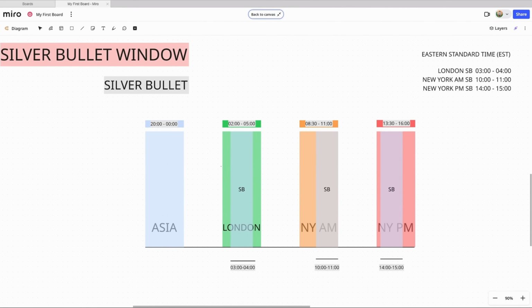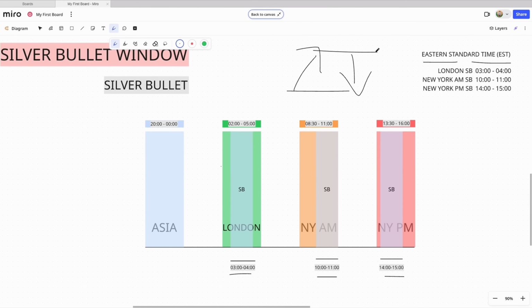The silver bullet is also based on Eastern Standard Time, just like the kill zones we discussed earlier. The main difference is that instead of focusing on a full session window, the silver bullet narrows it down to a specific 1-hour window inside those kill zones. Within that 1-hour window, I am looking for precise opportunities where price is likely to draw toward a liquidity pool or some form of resting liquidity.